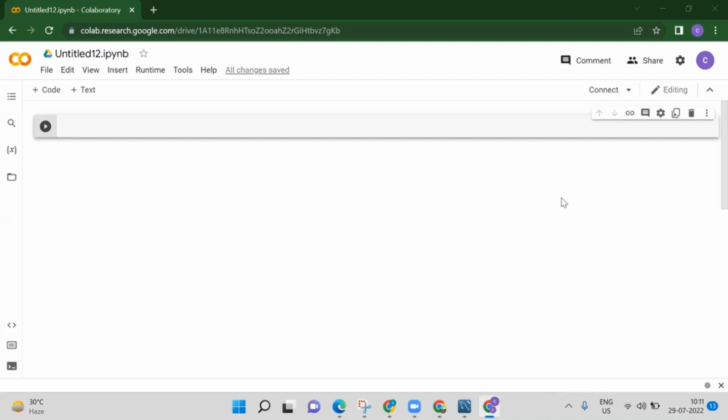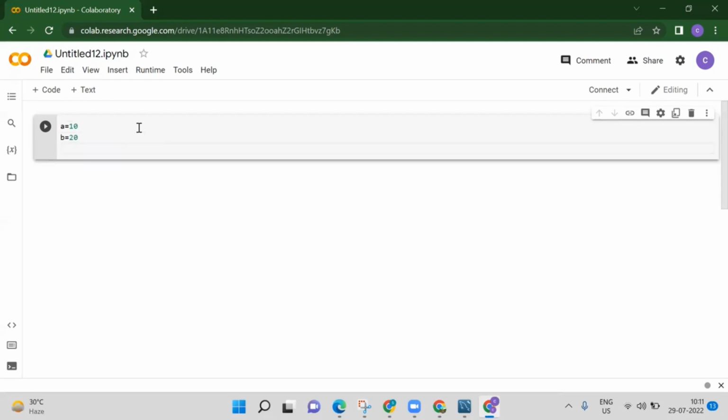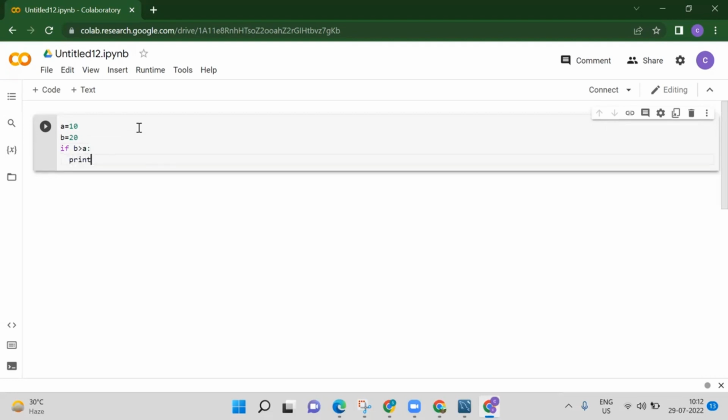So now we will see what is the if else statement. Suppose we have two values. Suppose A equals 10 and B equals 20. Now what we can do here is compare these values. Like if B is greater than A. Okay. So this is called an if statement. If B is greater than A, we have to print what we will print: B is greater than A. Now see, in A we have 10, in variable B we have 20. So now we will compare. B, meaning 20, is greater than 10. Yes, this condition is true. Okay, so what you will get here is B is greater than A. So let's test our program. So this is called an if statement.